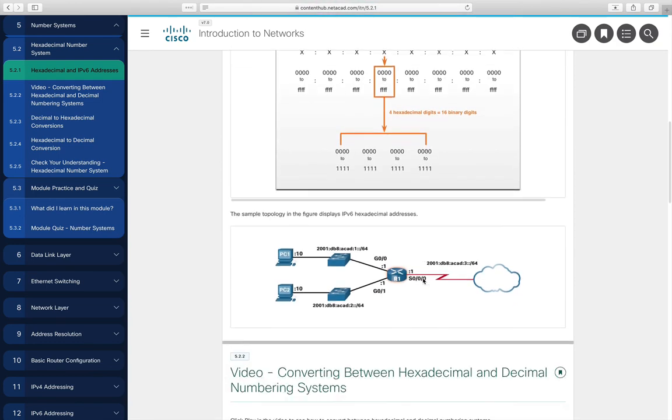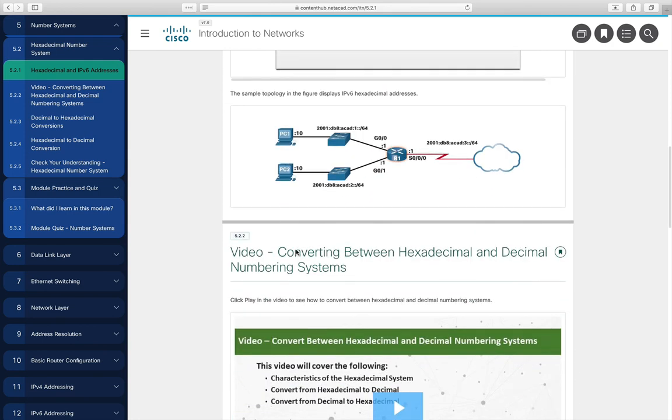Down here we have a topology, exactly the same. This is the network number, and in this case we're using :1. So we have a whole bunch of zeros and a 1 at the end to represent this interface. We would have this big IP version 6 address, followed by a whole bunch of zeros, with the last nibble being 1010 for 10. So all these are how we would represent IP version 6 using hexadecimal numbers.